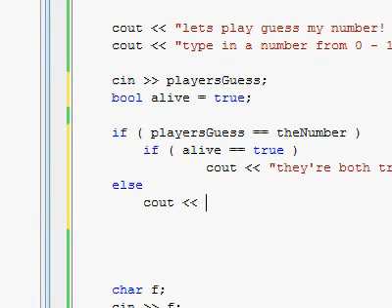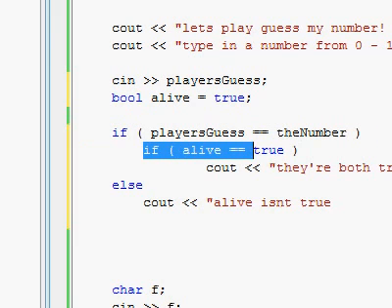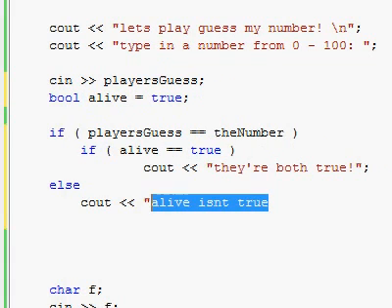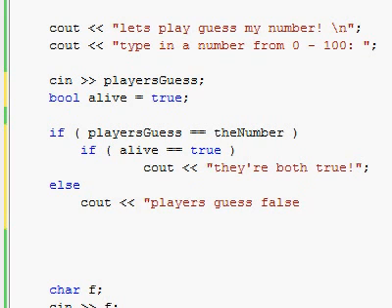Like, what's the message that I should type over here? Should I type alive isn't true, which means that this else goes back to this if statement, or should I type player's guess is false? Where does this else go back to?